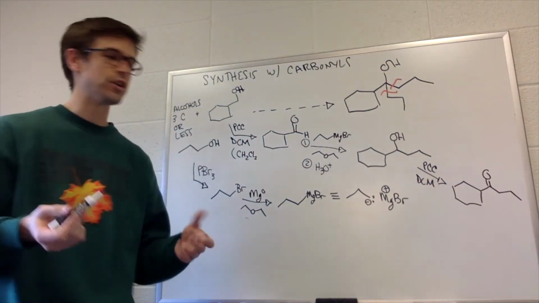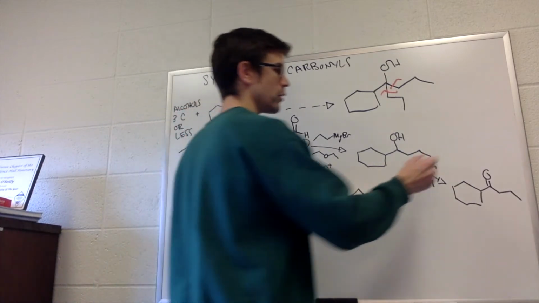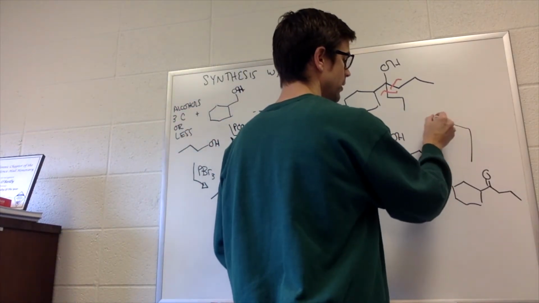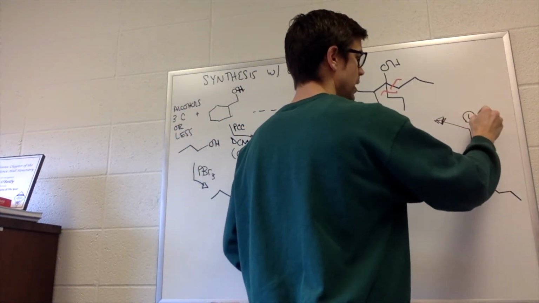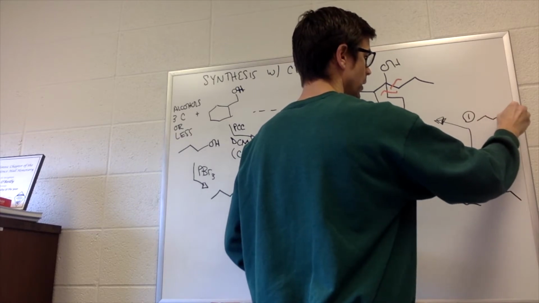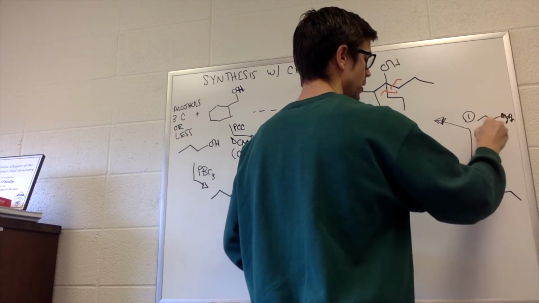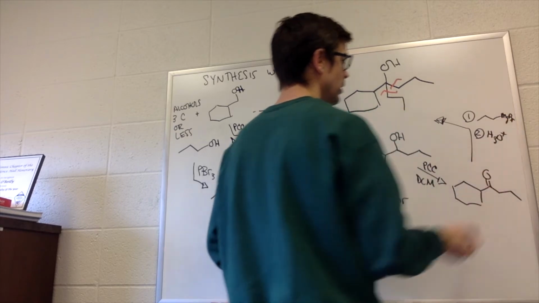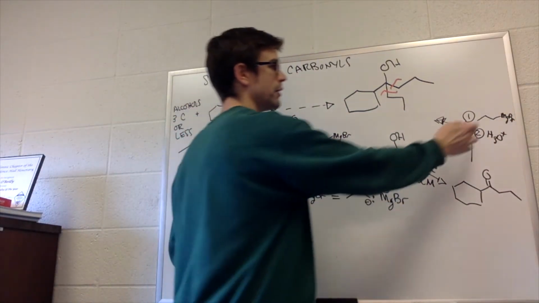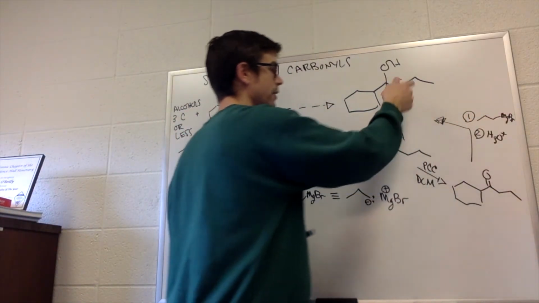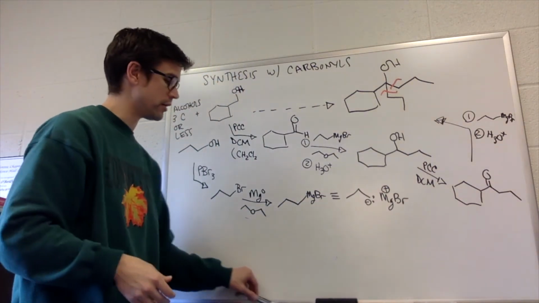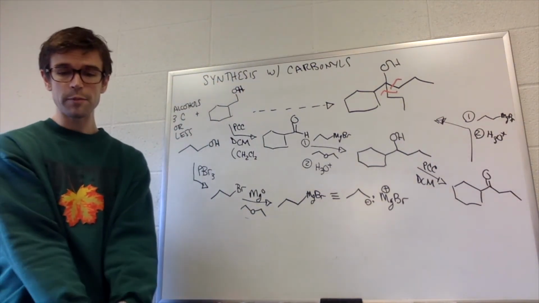And then, again, we've already made this organometallic. We have more of it back in the cupboard. So we're going to then add our organometallic and another water quench, and that will allow the second equivalent of the propyl group to add in there and to make our other bond. So that's kind of the process.